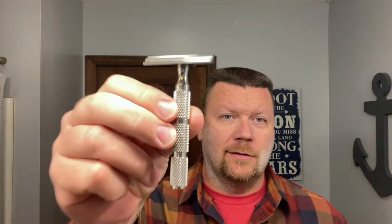All right. Today, we're going to be using, or not we, but I, and you'll be watching, the Hawk version 3 with the aggressive plate. This is an Artisan Club style razor, and this is by Razorock. I already have the blade loaded in there for you to save a little bit of time, and that is the Feather Pro.